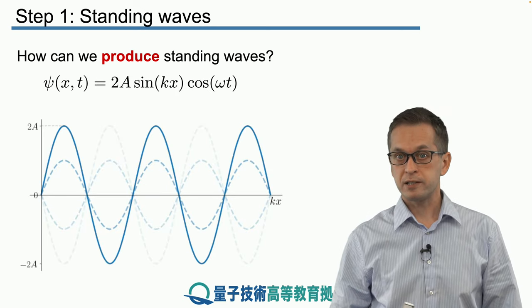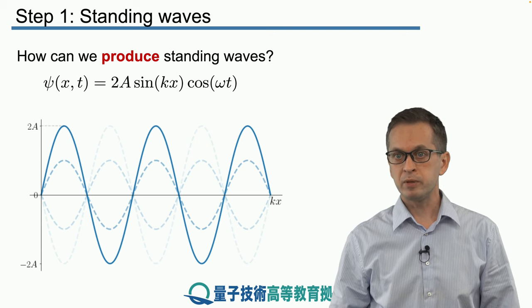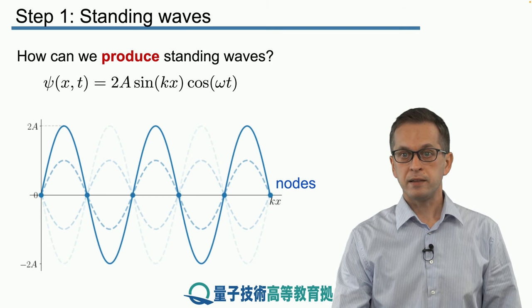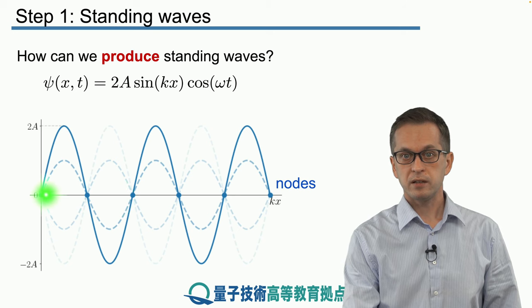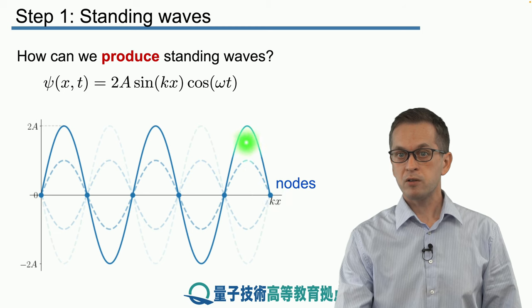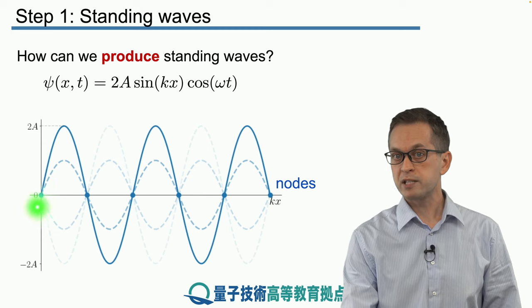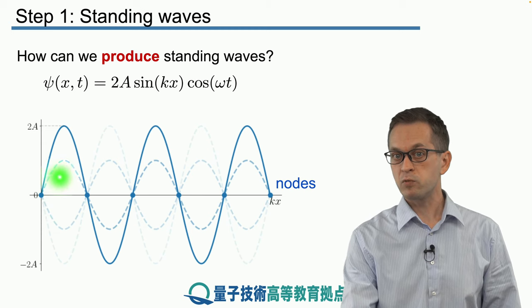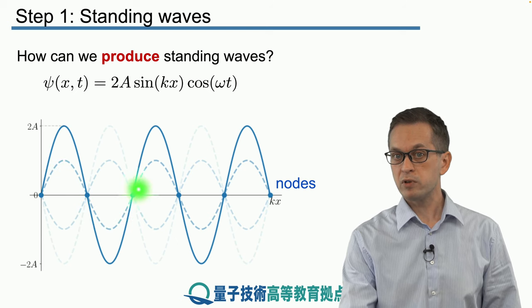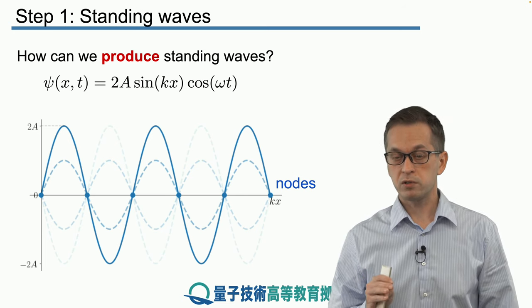So here we took a snapshot of the standing wave in time. Let's do a little bit of anatomy on the wave. At these points, you can see that the waveform is always zero. Regardless of at what time you are, either you are at this time where you reach the maximum displacement, or at some later time where the wave is on its way travelling, this part is travelling down, this part is going up. Always you can see that these points are zero. These points are very special and therefore we call them nodes. They are the nodes of the standing wave.